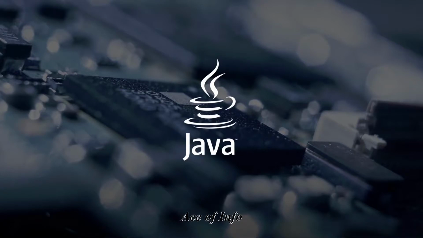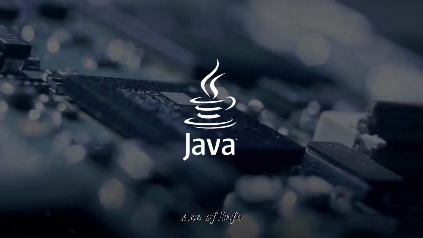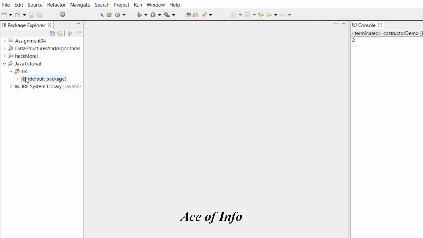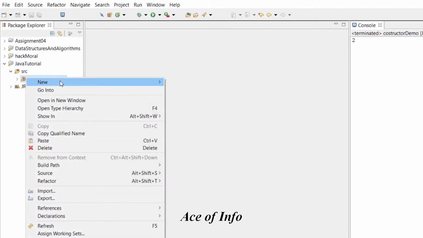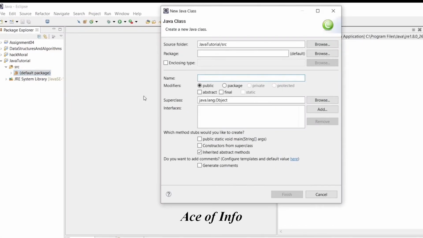So today we will talk about the static keyword. In Java it is good to understand the static keyword better, so let me demonstrate it. Let me go to our IDE and create a new class here. I will name it DemoStatic to demonstrate static. I will create the main method too.